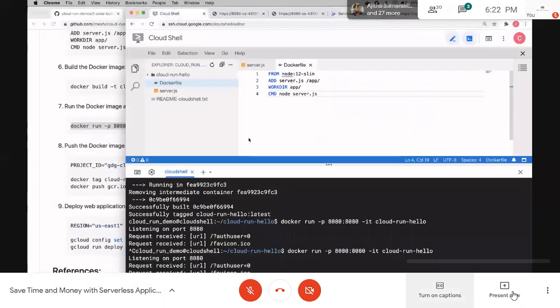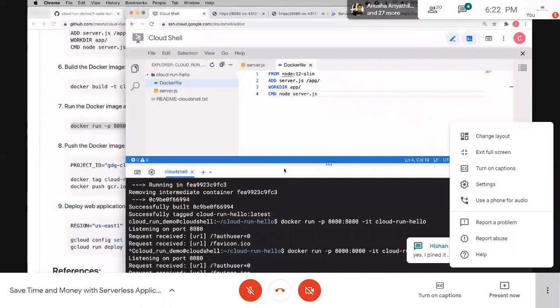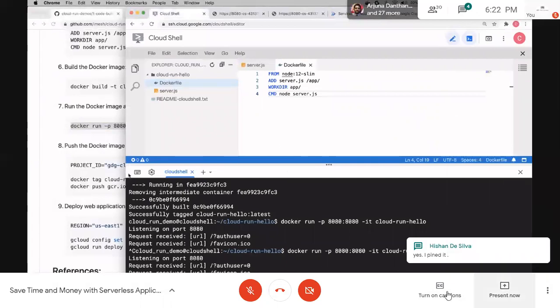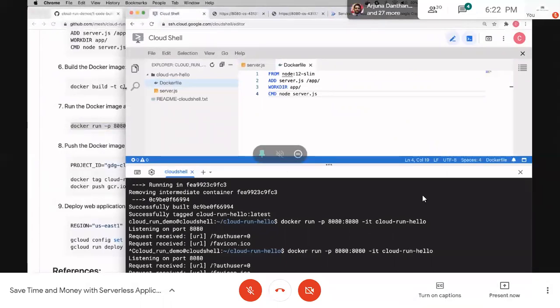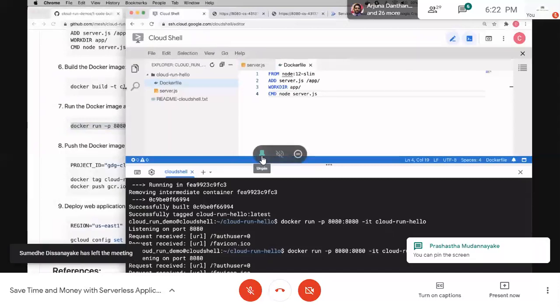Imesh, I think something's wrong. We can't clearly see your screen. I think someone else started sharing and your presentation went to the background.